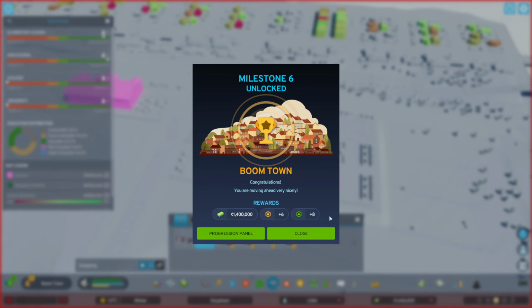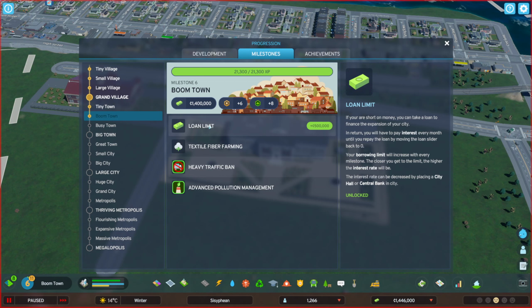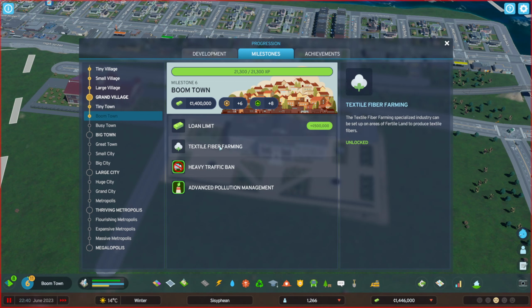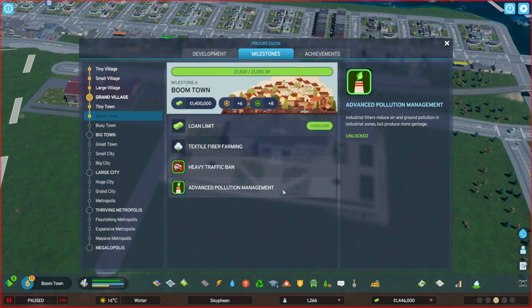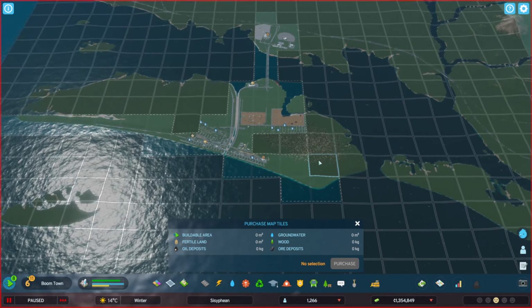Fantastic. We've just now hit Boomtown. In Boomtown, we're going to get a larger loan limit, which we're going to need. Textile fiber farming, heavy traffic ban, and advanced pollution management. This is great. Now it's time for us to buy a few more tiles.